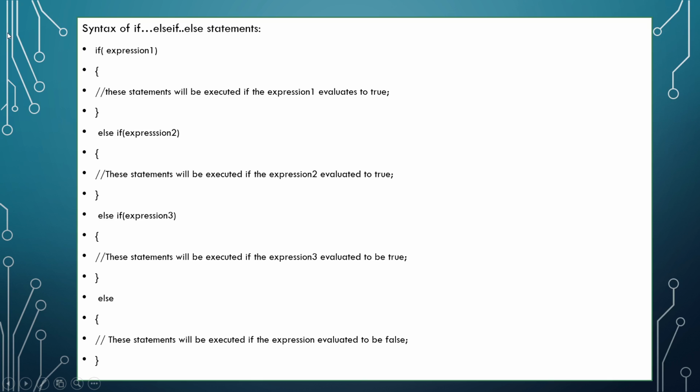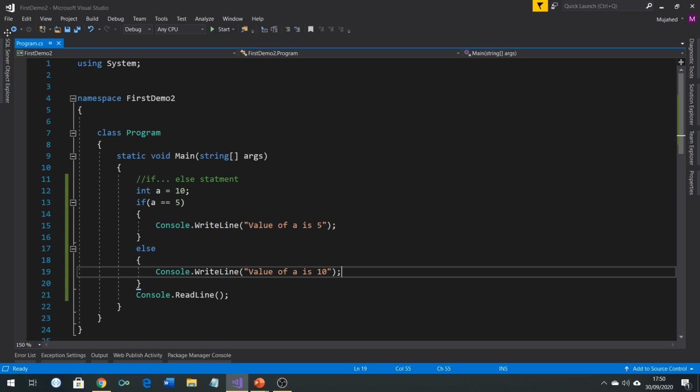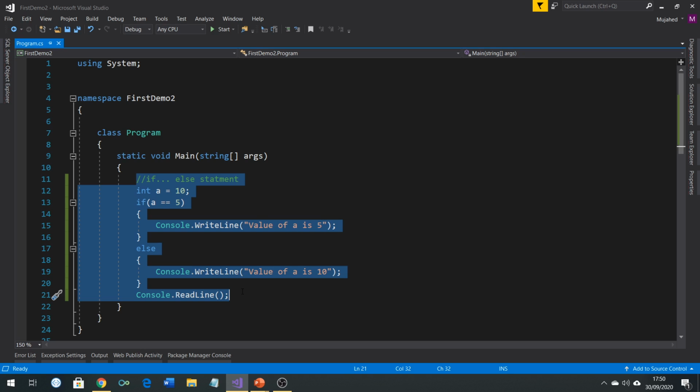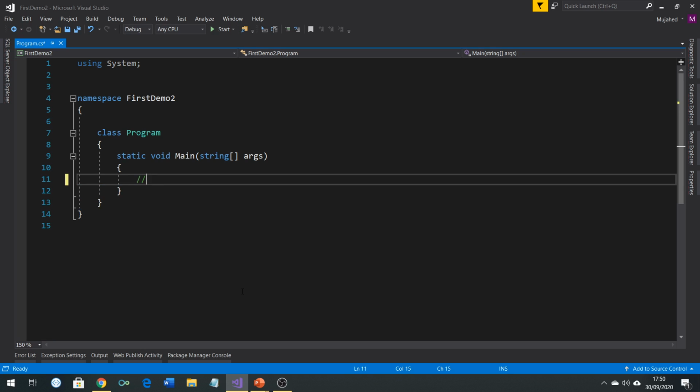Let's understand this syntax with an example in our Visual Studio. Let's remove all this code so we can write new code for you. If, else if, else.